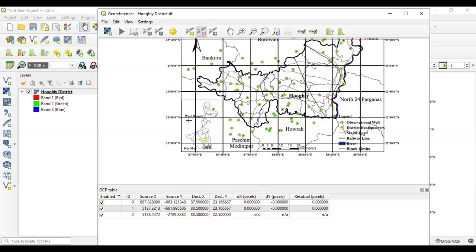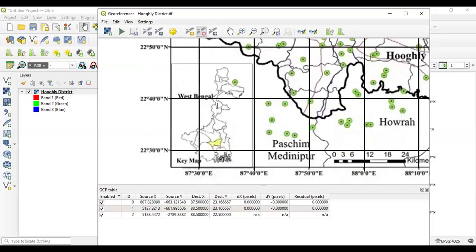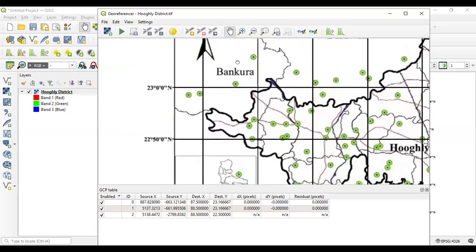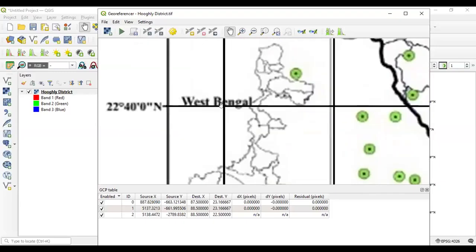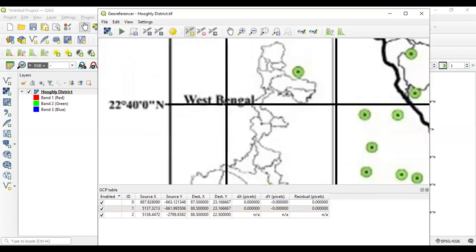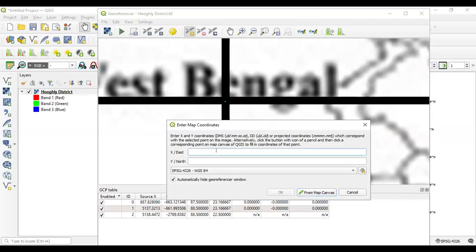Okay. So again, I will provide input for this particular point. So it is 22 degree, 40 minute north, and 87 degree, 30 minute east. So 87, 30, 0, 0 and 22, 40, 0, 0.